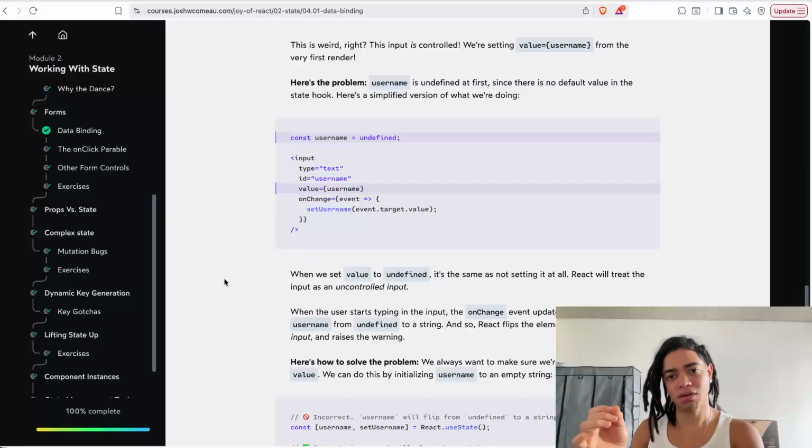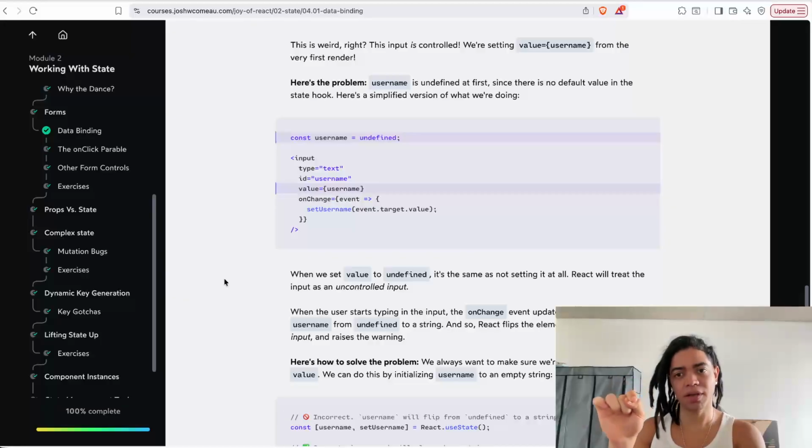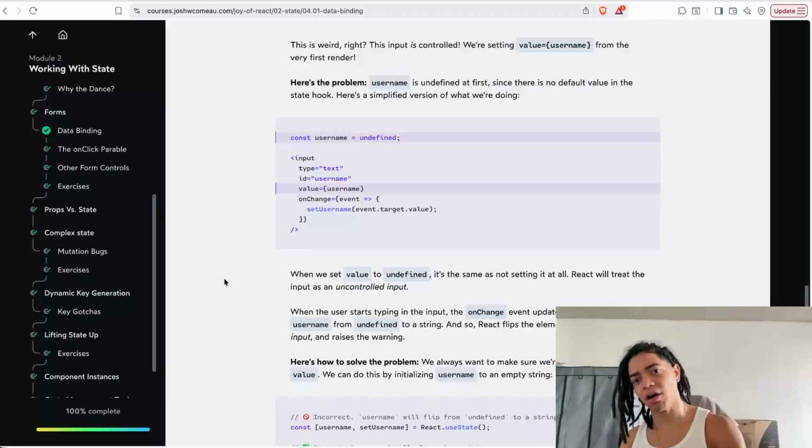So when you update that piece of data at that level, it is going to render or call that component and generate the new state of the UI.